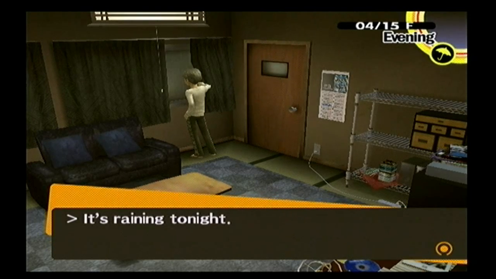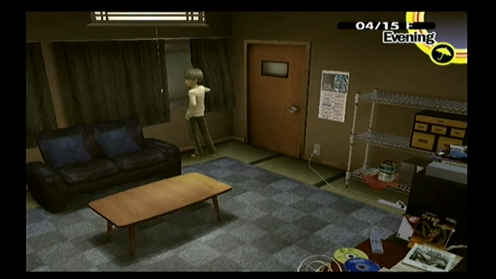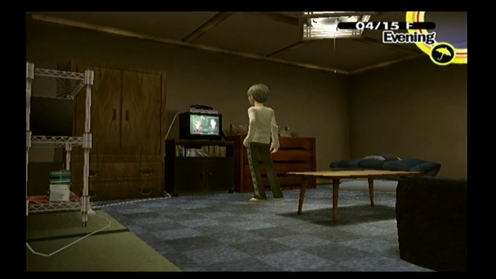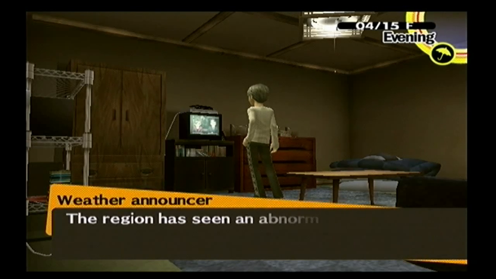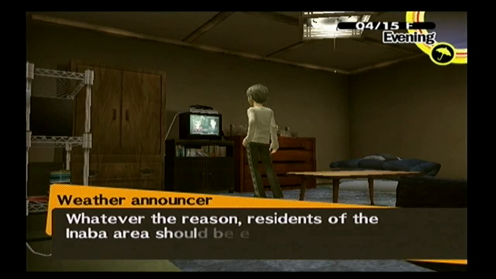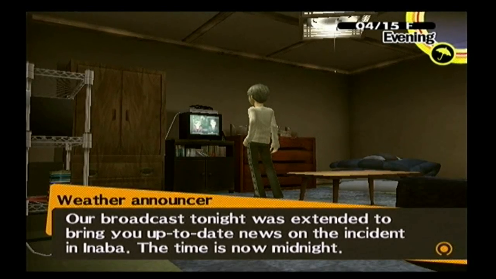It's raining tonight. Will something appear on the TV? In other Inaba-related news, meteorologists are predicting heavy fog throughout the year. The region has seen an abnormal amount of fog over the past few years, and the cause of the climate change is unknown. Whatever the reason, residents of the Inaba area should be extra careful. Our broadcast tonight was extended to bring you up-to-date news on the incident in Inaba. The time is now midnight.